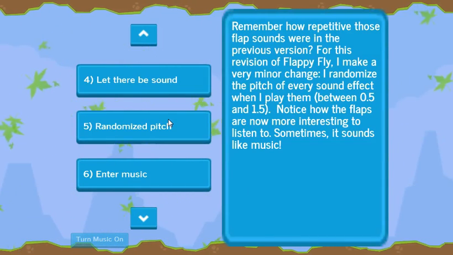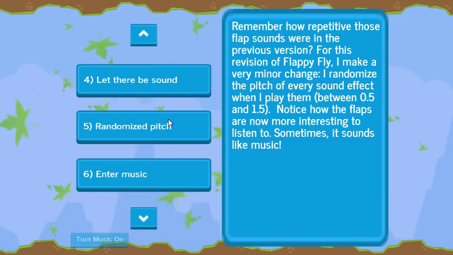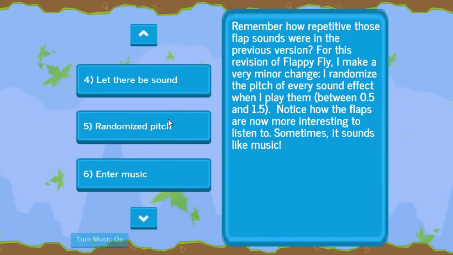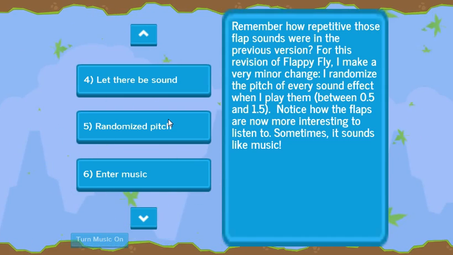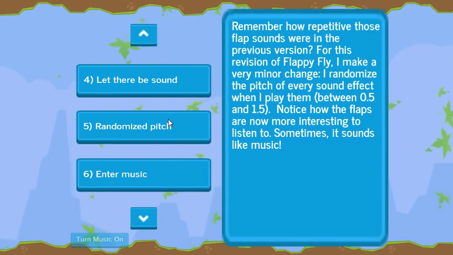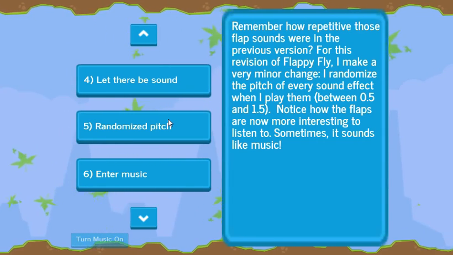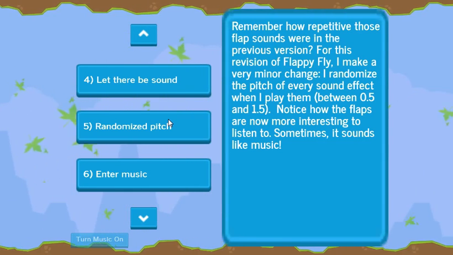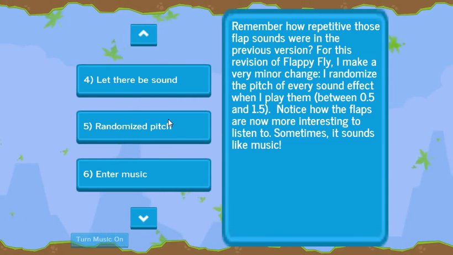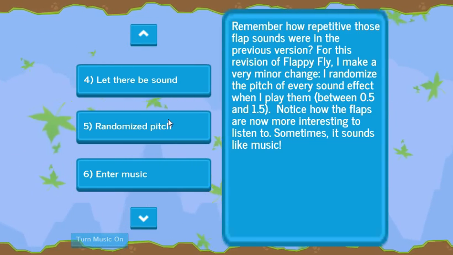So one small change I would recommend when you're pulling in sound, and this is incredibly easy when you're programming it, it's only like a few lines long. Anytime you're playing a sound effect that's going to be repeated very frequently, such as the flaps in this Flappy Bird game, you want to randomize it, kind of mutate it in a small way that would make each of those flaps sound different, because it's going to get repetitive very, very fast.